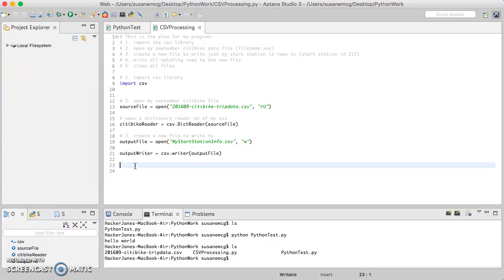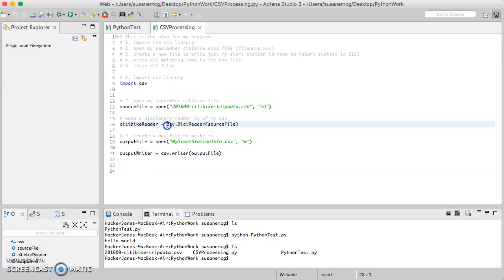And that's going to be really handy for me because it's going to make it much easier to find what I'm looking for in that file if my program knows what the column header names are. So this is just something that's built in.